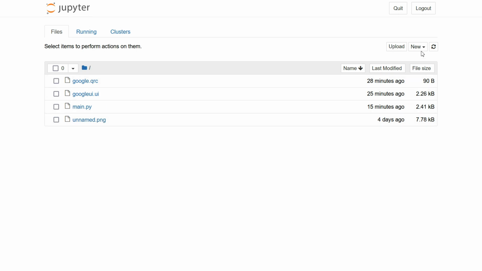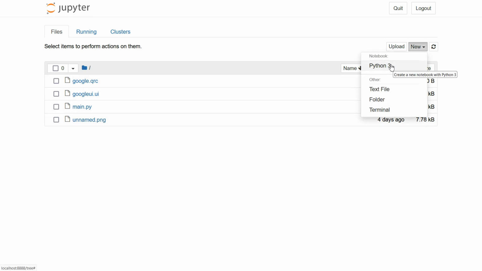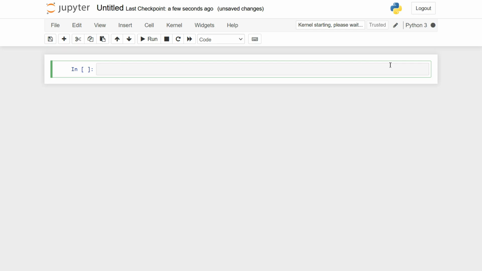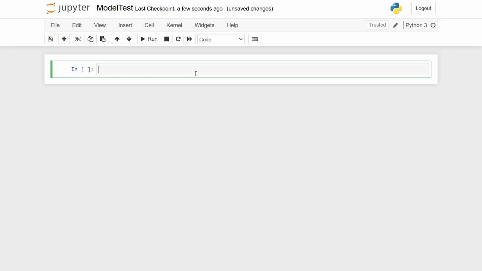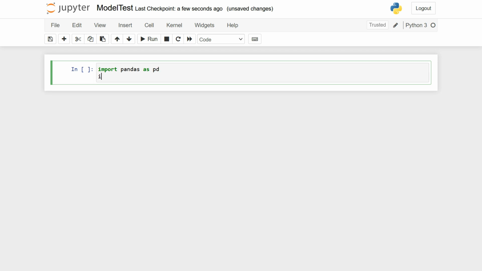Now let's click here to create a new Python file. Let's say Python 3. So now let's rename this to model test. Okay. Now we are going to import some libraries here. So first let's import pandas as pd, and we also need numpy as np.